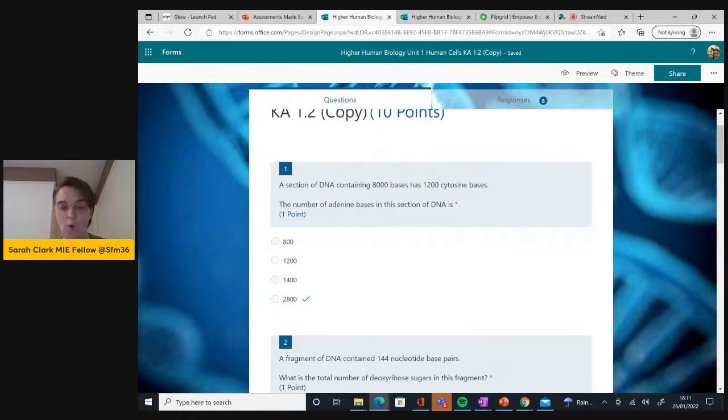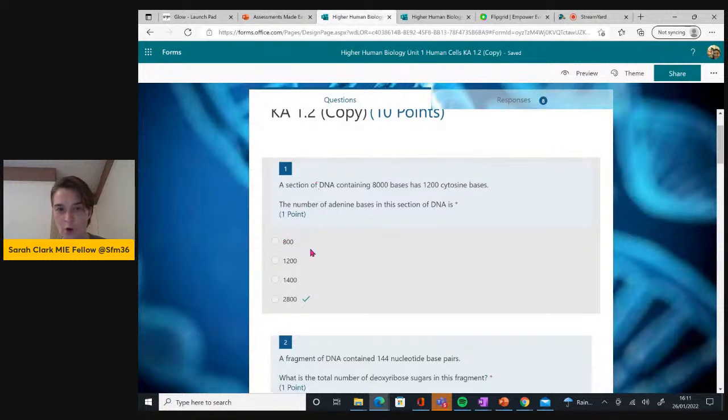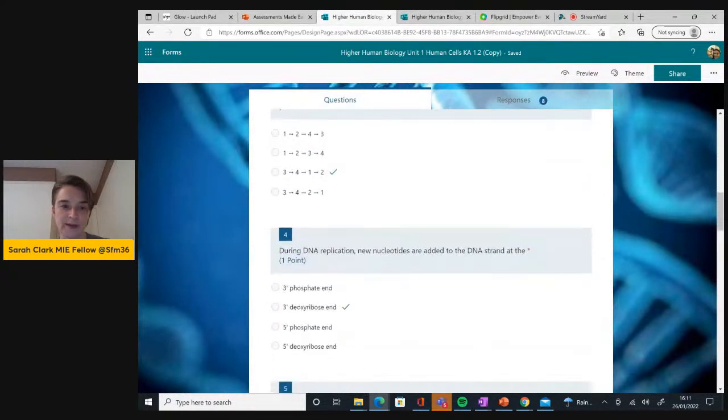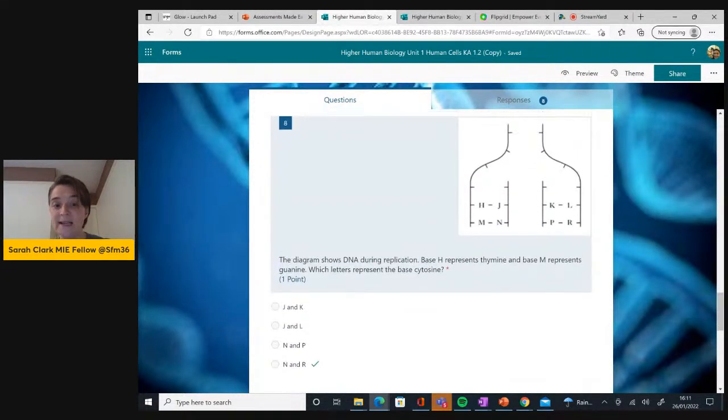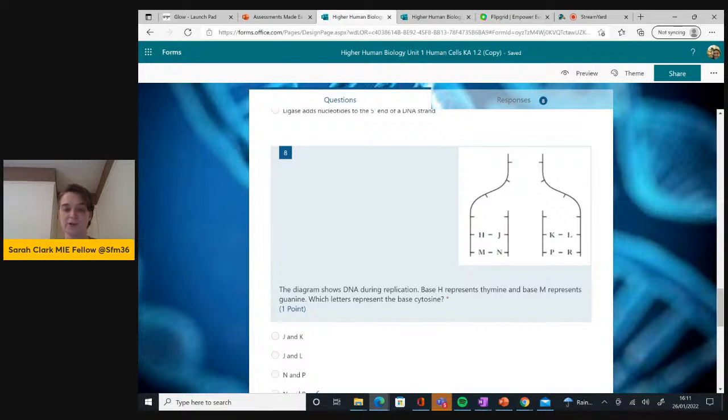And actually, when it gives you 4 options, if you copy and paste from a PDF document or a Word document, and there's 4 options there, it will put it in as the 4 options. So these are just multiple choice questions that the students are answering. Very, very quick, very easy for me to get the results back.